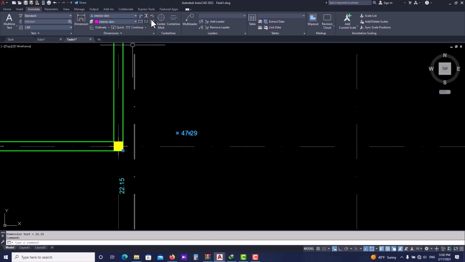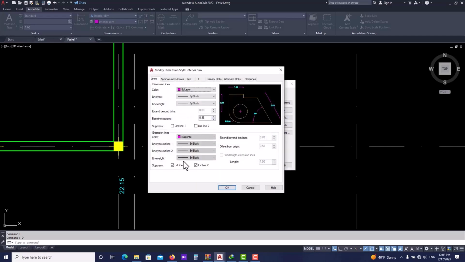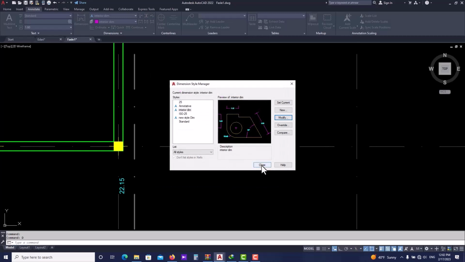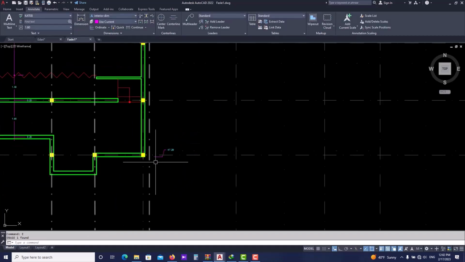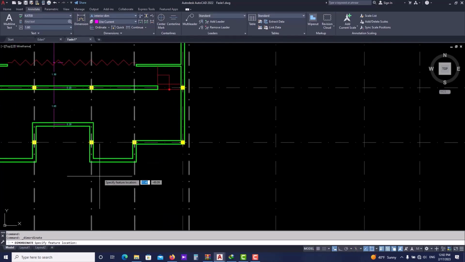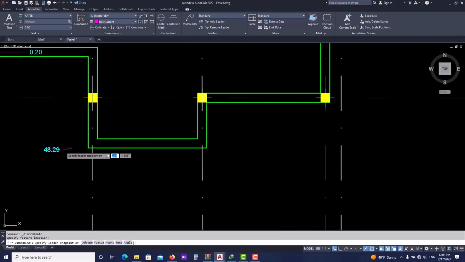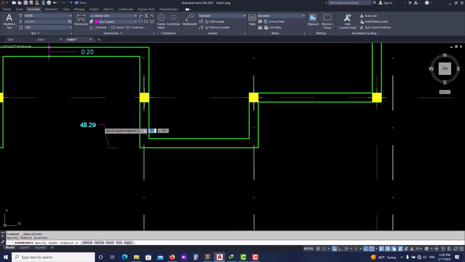Now, why can't I see the lines here? Well, because we have deactivated the extension lines in DIM settings, and if we activate them again, they would appear. Because we want to understand them better, let me do another example. For example, let's do this area, this point. As you can see, we can see the line as well. And we can see our coordinates in both X and Y course as well.